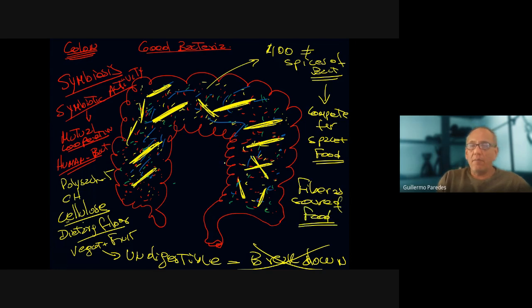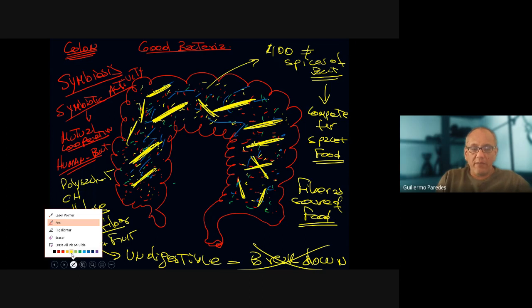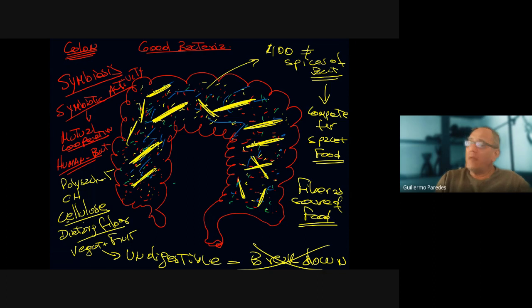Okay. Now, where is the symbiosis here? We are helping these guys, but how is the bacteria helping us? Remember, I was telling you at the very beginning, you and I are like a bacteria. You eat, you pee, you poo, you fart, you reproduce, you grow, you do everything, right? So when the bacteria eat the fiber, they have a waste product like the poo, right?